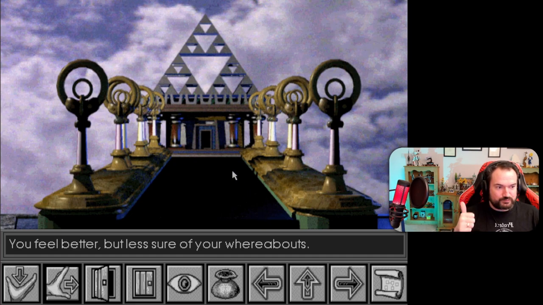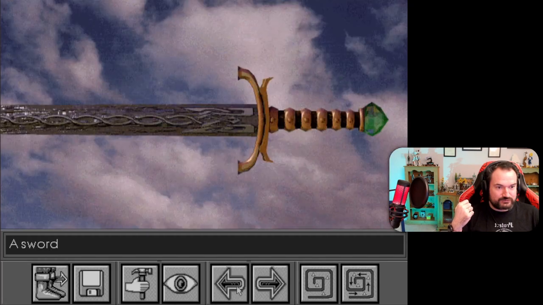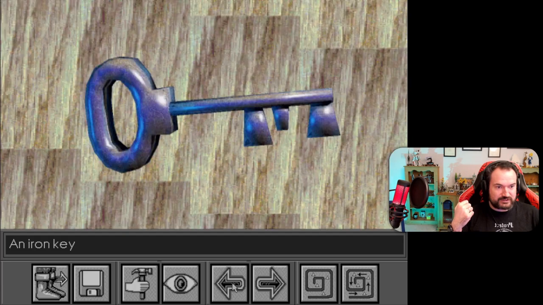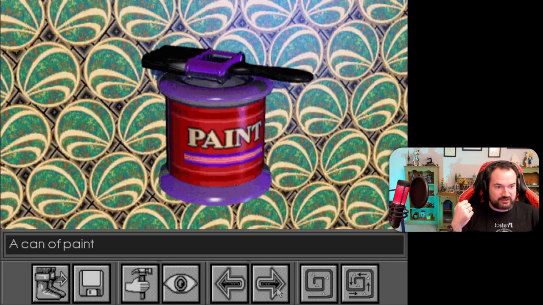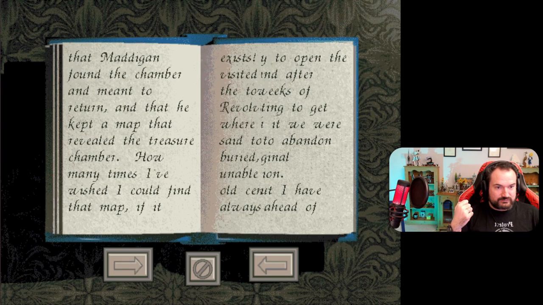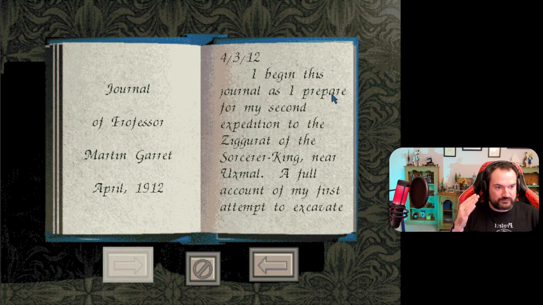We've got the bridge. We've got the Mayan talisman. If we have a little look at this journal, I'm assuming this journal is going to tell us something about what this Mayan talisman is supposed to do. So let's just have a quick skim.